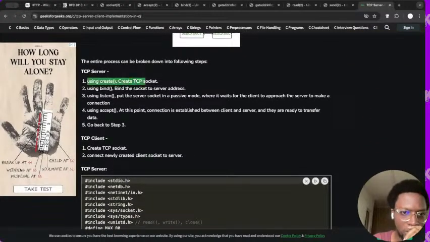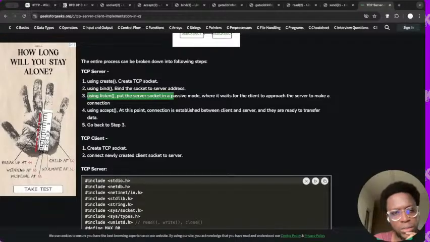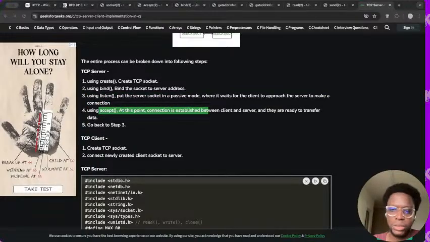And the way it works is using socket to create the socket, using bind to bind the socket to the server address, using listen to put the server socket in passive mode, where it waits for clients to approach the server to make a connection, using accept to accept.